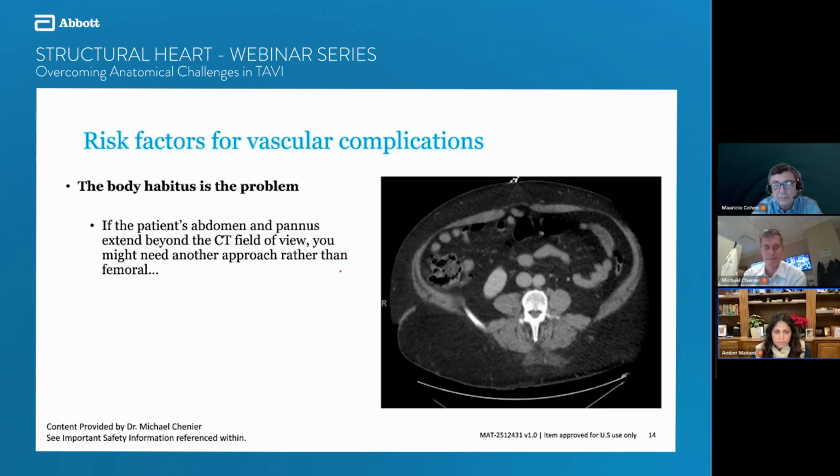But we've always been surprised in some cases, where we expect to have to go through an alternative access route to decrease the risk of bleeding, and then the patient is lying flat on the table and you see that they are carrying it more in their chest area, and that they don't carry too much weight in their groin area when supine. But I do think in these patients, having the conversation with them ahead of time about the alternative access possibility is important. Yeah. What are your thoughts, Dr. Cohen?